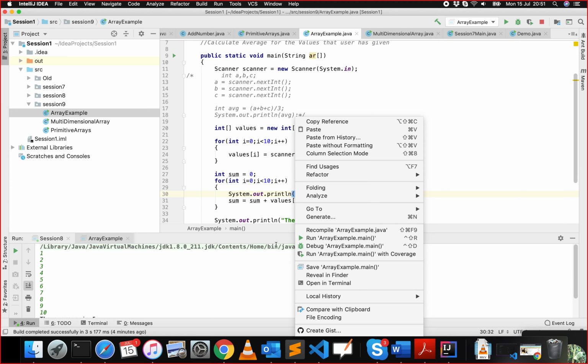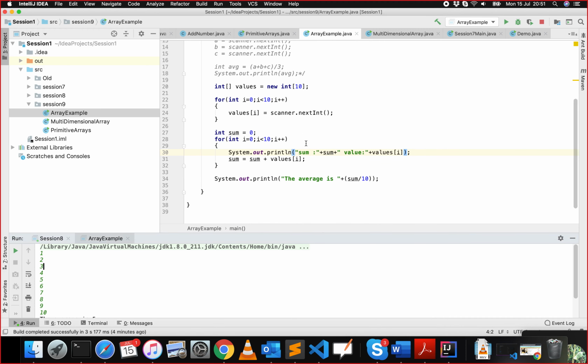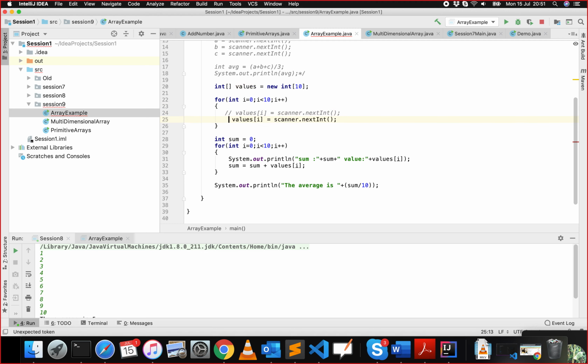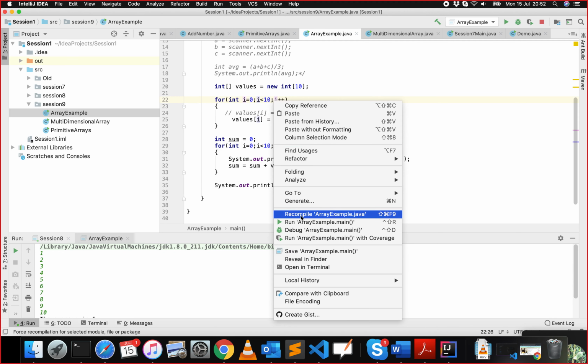Okay, I can run this. Rather than scanner data, I'm just going to modify this a little bit so that I don't need to enter values. It's as simple as this. I'm just storing the i itself in that place. So first time it will be 0, then 1 2 3 4 5 6 7 8 9 will be stored. It's like entering 0 here, then 1 2 3 4 5 6 7 8 9. The reason why I did it is because I don't want to enter the values again.